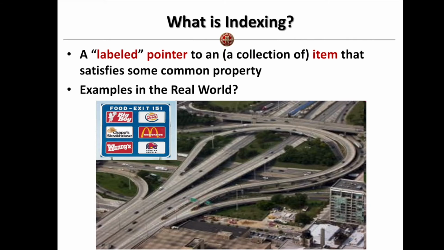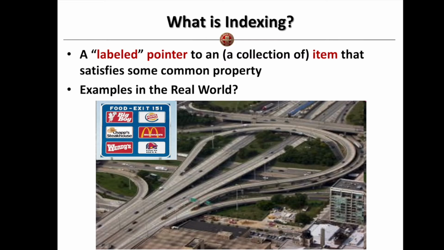Normally, if you have driven before, you should know that along the highway we have different boards. Boards can provide the information for different exits. It will mention in the next exit we will have some food, a restaurant available for the drivers, right? So we can go to the exit and also take a break at the restaurant and have some food. So this board is also an index table for the drivers because given the restaurant names, we can know which exit we can go to have this food. Right? It's a pointer pointing to a specific exit along the highway.